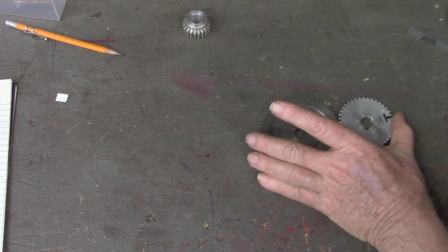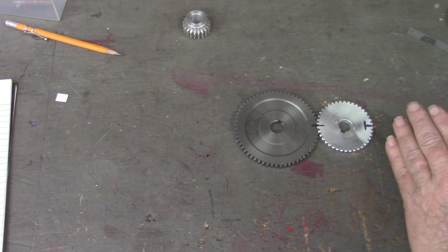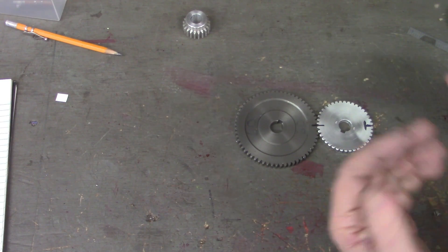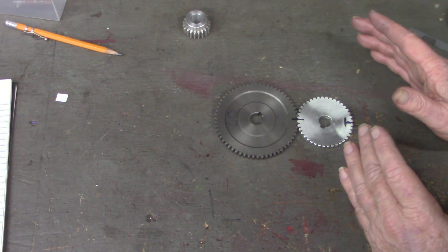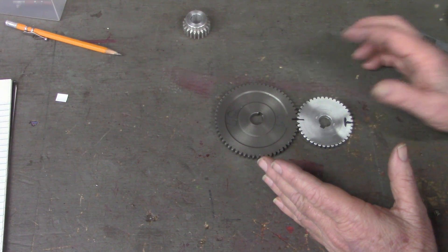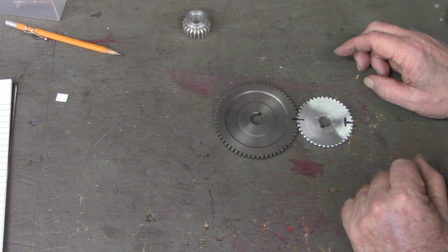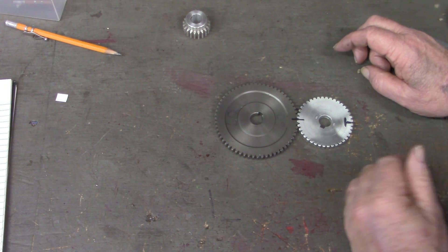I think that's about to wrap that up. I did this project to prove to myself that you could use a rotary table and get a proper even number of divisions — if you turn the crank just right, or use an external device such as a stepper motor and a program to send pulses to it — proving that you could do this without using a dividing head. I've enjoyed this whole project. I've got a lot more to learn about gears and cutting gears, but for me this was a good starting point and proved a theory. Whether I ever have an opportunity or need to cut gears here in the Tin Barn again, I don't know, but if I do I think I've got the mechanism now to do it. Hope you guys enjoyed the videos — take care and I'll see you on the next one.